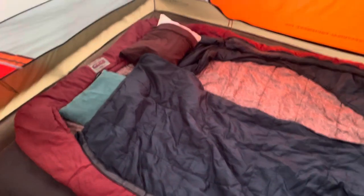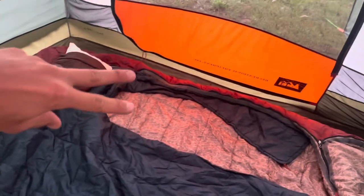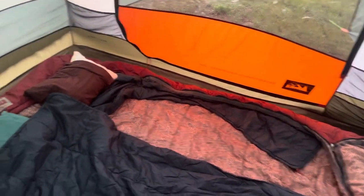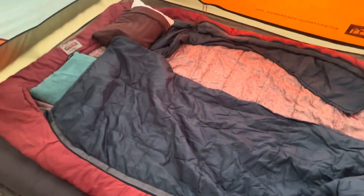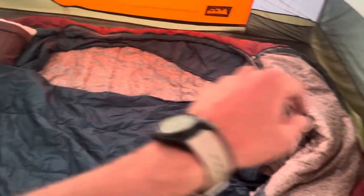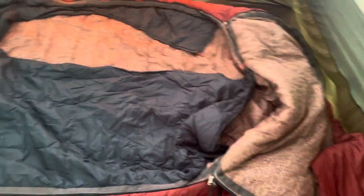What's nice about it is you maintain a lot of the characteristics of bedding — you're close to your partner, you can share one another's warmth, and if you're getting cold you can cuddle in the middle of the night. But you also kind of have your own flap of the blanket that you can control for yourself without affecting your sleeping partner too much. It also has some characteristics of a sleeping bag, where you don't get a draft down the middle as much and it doesn't fall off the sides.